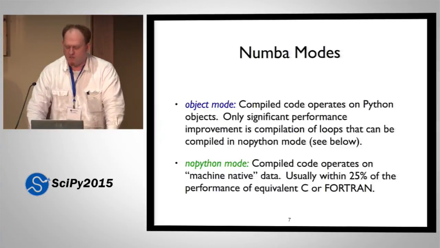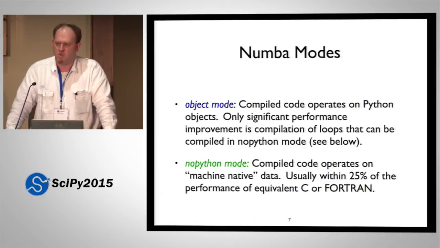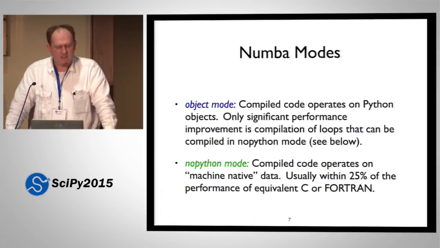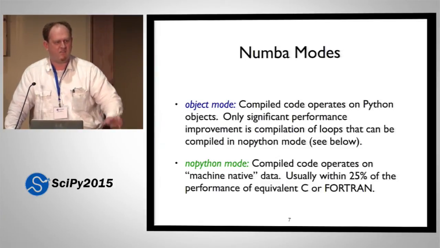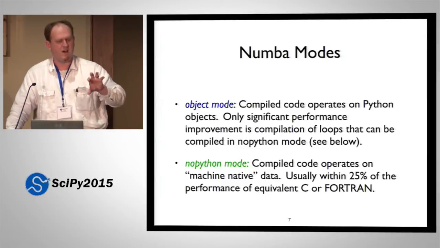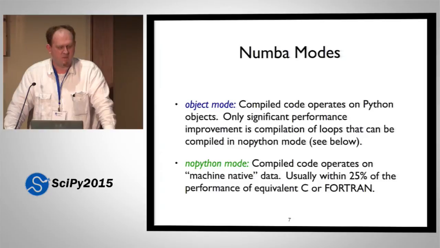So if you start looking at the Numba documentation or poke around the mailing list, you might hear people starting to use some jargon. I just want to point out a couple of things. Numba has 2 compilation modes. One of them is called object mode, in which it basically just unrolls the interpreter loop, but still manipulates Python objects. Object mode is not fast. Object mode will run about as fast as the interpreter does. It really exists as a placeholder to allow us to do something called loop lifting, where if you have a loop in the middle of your function that we can compile, we can extract it, compile it silently, and carry on. I won't have time to talk about loop lifting.